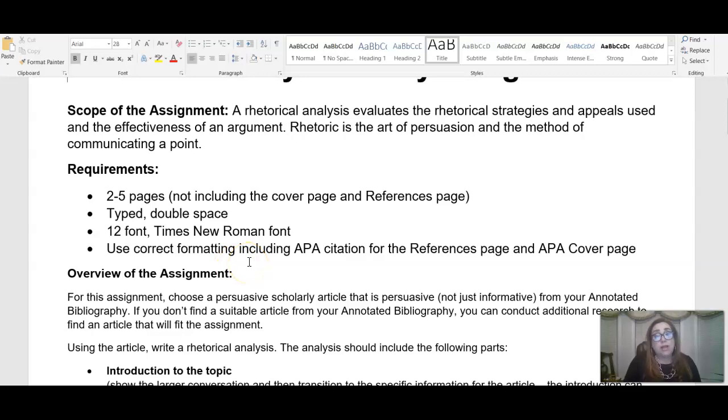You do want to follow all APA formatting. That would include things like double spacing, 12-point font, making sure you have a title on the title page and the first page of the actual essay, and making sure that the sheet with all of your sources on it has the title of References rather than anything else.